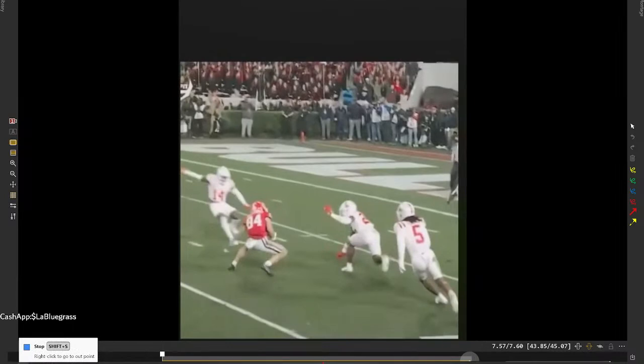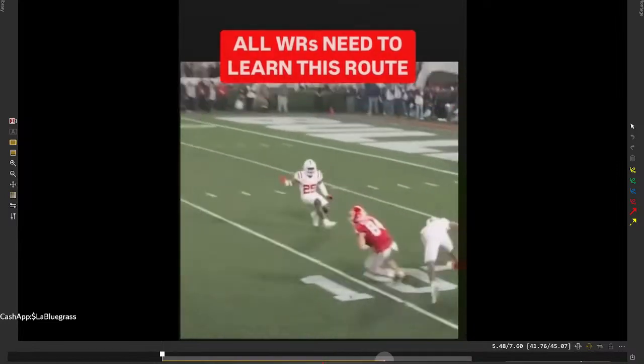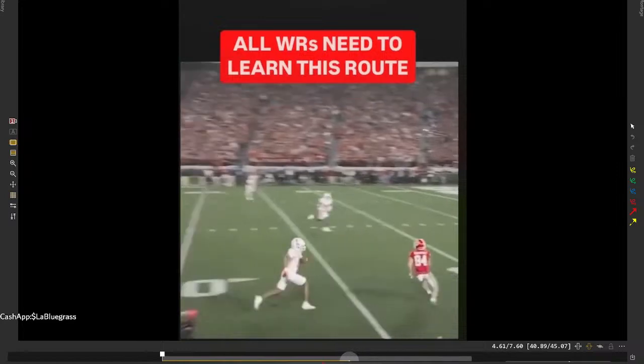So I'm gonna talk about it in two manners, but I am pretty comfortable with my thought process that this is a form of cover three. All right. And I'm gonna go backwards so I can show you why I have deciphered this is cover three. Boom. This is a sure sign, in my estimation, of cover three.